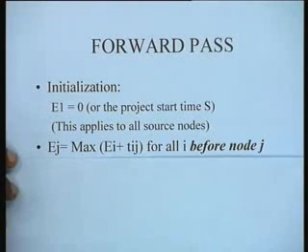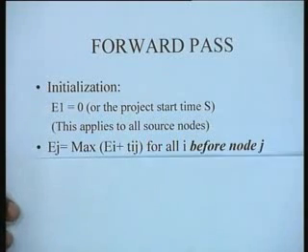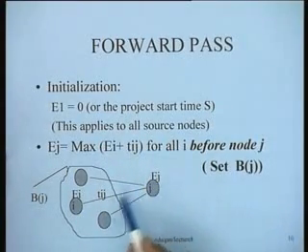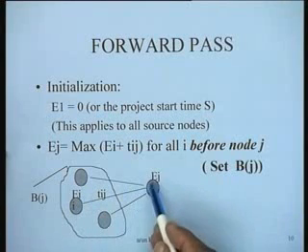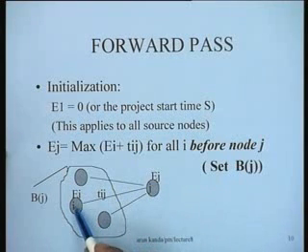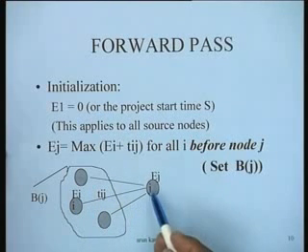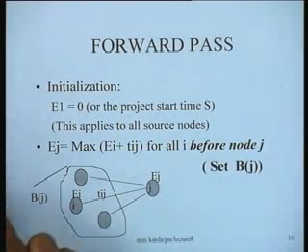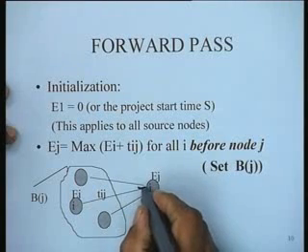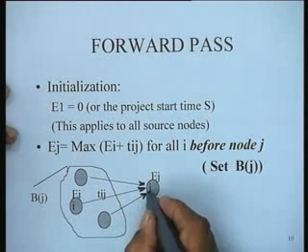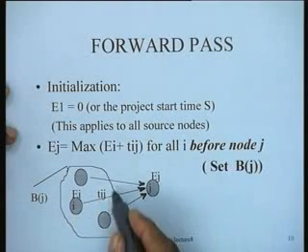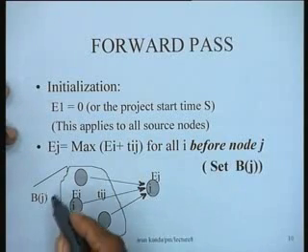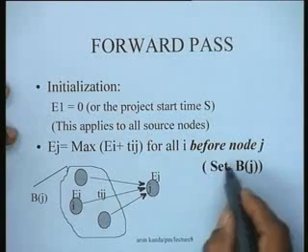And then the basic computation is performed by this particular formula. We are actually interested in determining the earliest occurrence times of all the nodes. So if this is node i, which has an earliest occurrence time of e_i, and this is node j, which has the earliest occurrence time of e_j, then we have all these arcs which culminate in node j. So this set of nodes are the immediate predecessor nodes of this particular node j. We call this set B_j, or the set of nodes before j.